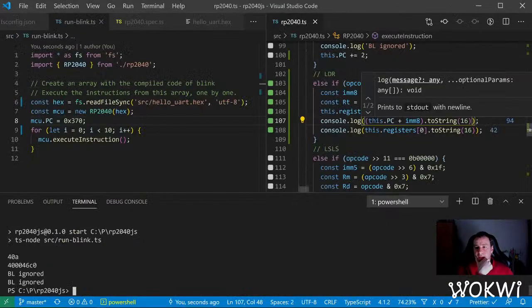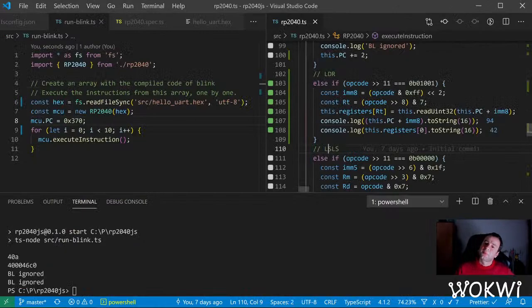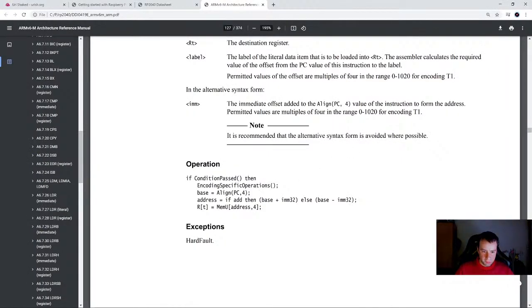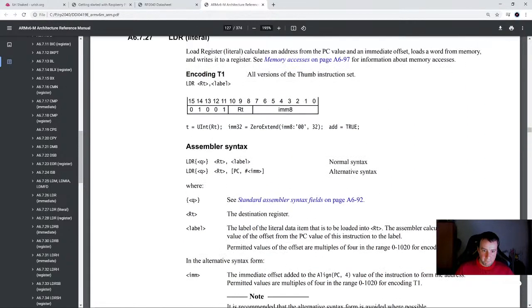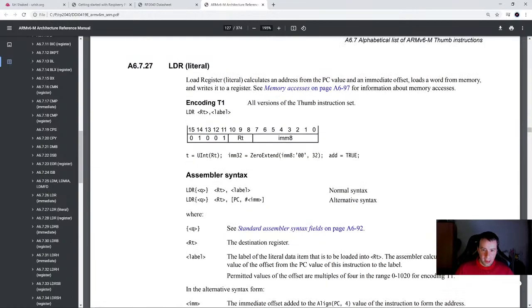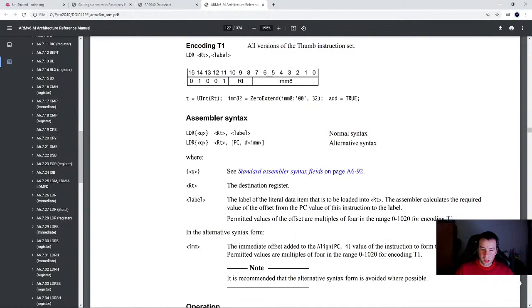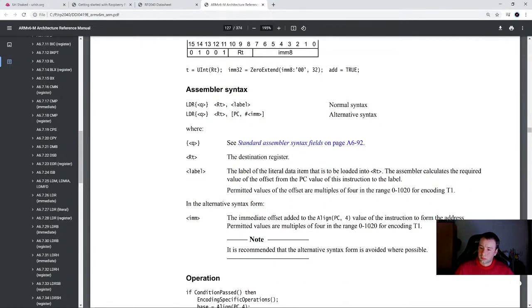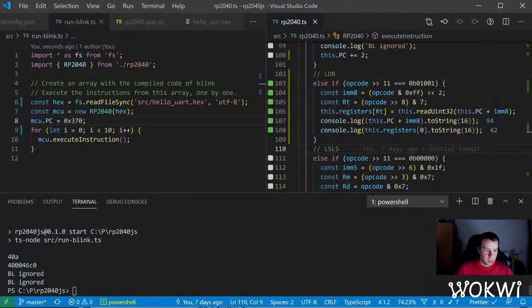Yeah, so I think what happens here, oh, align PC to 4 maybe? Is this aligned to 4 bytes?